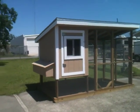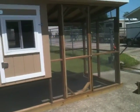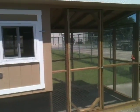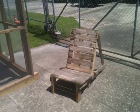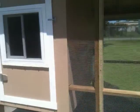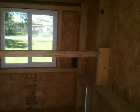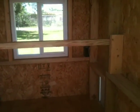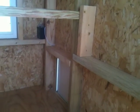Alright YouTubers, here's the new chicken coop I've been working on. It's 12 foot by 6 foot, and there's a pallet chair that was on the last video, and as you see, you can open up the door. These are all smoothed down so they don't have the square edges. It's solar power. That's for the door.